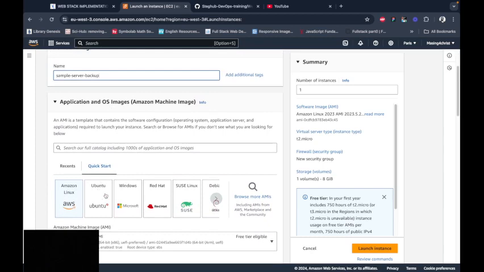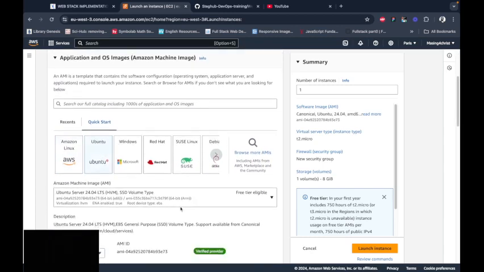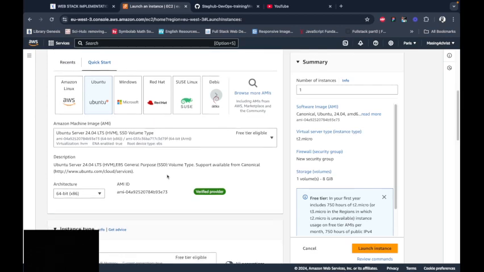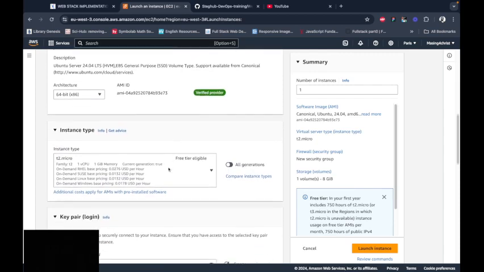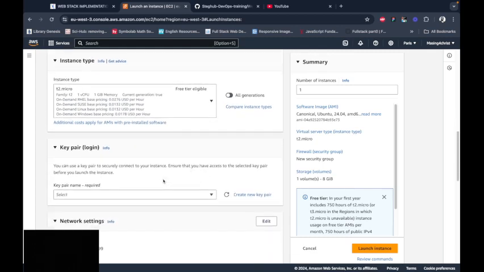For the underlying OS, I'm picking Ubuntu, which is similar to what I used in my last video, and I'm sticking with the free trial so that I will not be incurring costs in terms of my resources usage. Then for the instance type, I'm still going with the T2 micro, the free trial.